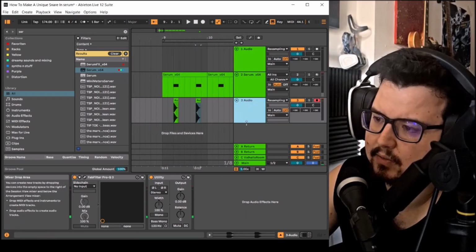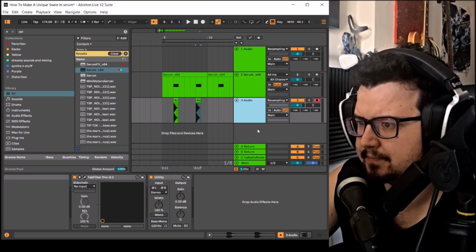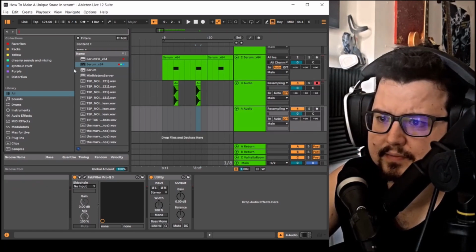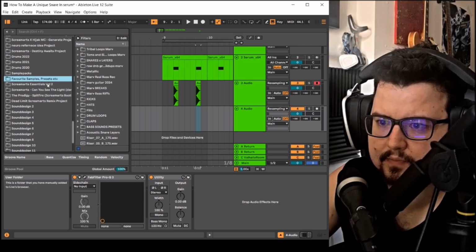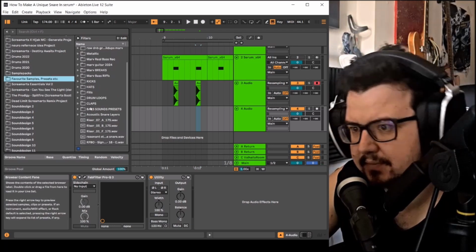And then we can use some noise. And I did save some crispy noise layers.